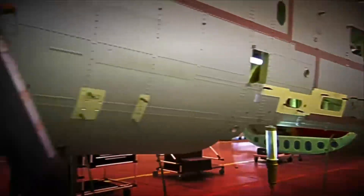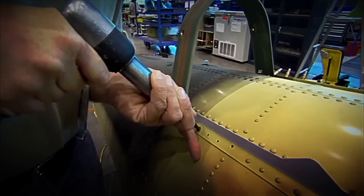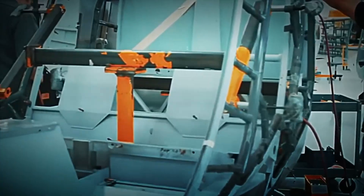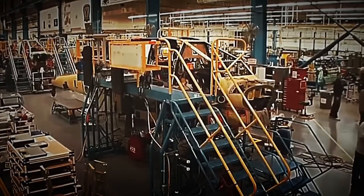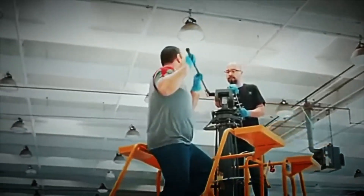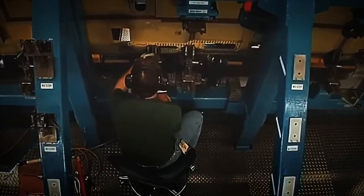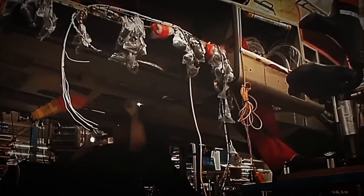Step 3: Main Structure Assembly. With every part approved and ready, one of the most critical moments of the process begins — joining all those components into a single structure. In enormous hangars, the helicopter's skeleton starts to take shape. Robotic cranes position the central fuselage with surgical precision, while technicians using lifting platforms and hydraulic tools assemble the front and rear sections to form a single body. The main rotor supports are also fixed, structural reinforcements are integrated, and the armored side panels that will protect the crew in combat are installed. The landing gear, engine mounts, and the compartments for the weaponry are also fitted.